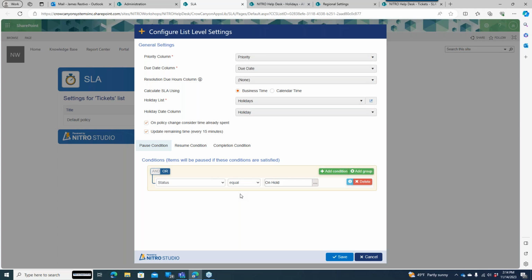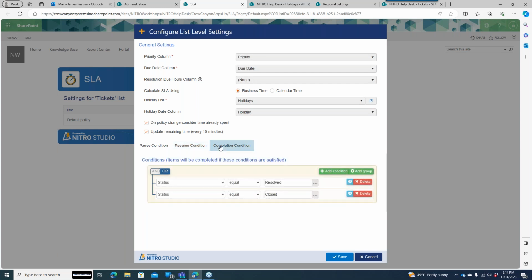But what we're doing here is identifying when a ticket becomes in the on hold status. We're going to stop that clock. We're not going to calculate that time anymore. So it means if you're close to a breach and you put it on hold, it won't get breached until you move it back to a resume condition, which would be these next options over here, which would now trigger the clock to start again to keep calculating that SLA. So you can have that pause in place and then come back to your ticket, assign it or whatever, or change the status and resume that SLA calculation. So there's an option to do that there.